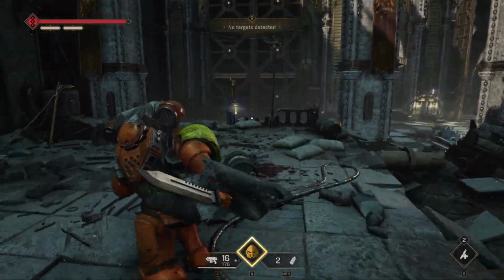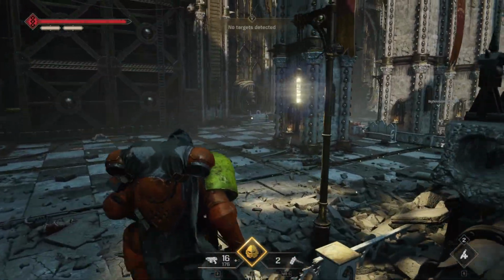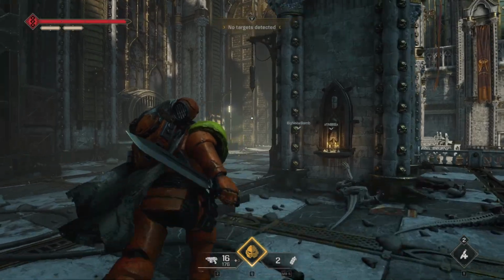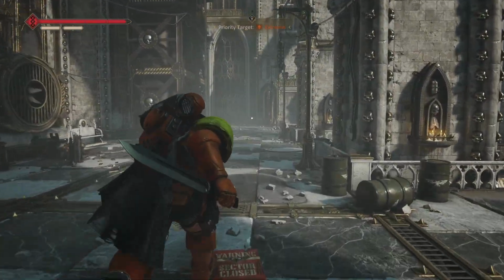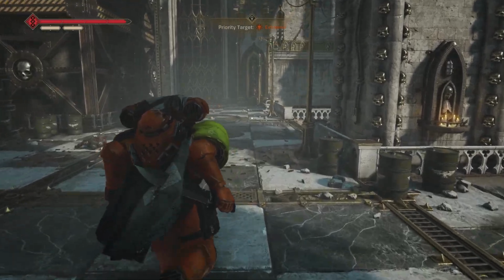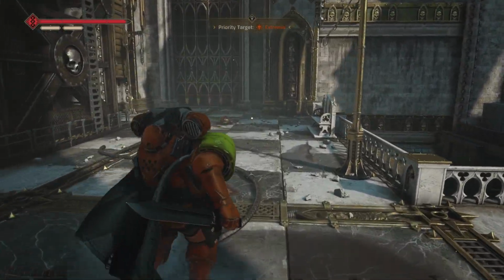The second location is just past the door that takes you into the cathedral. As you get to the door that leads into the cathedral, do not enter and continue along the pathway. In the final alcove on the left will be the location for the gene seed.